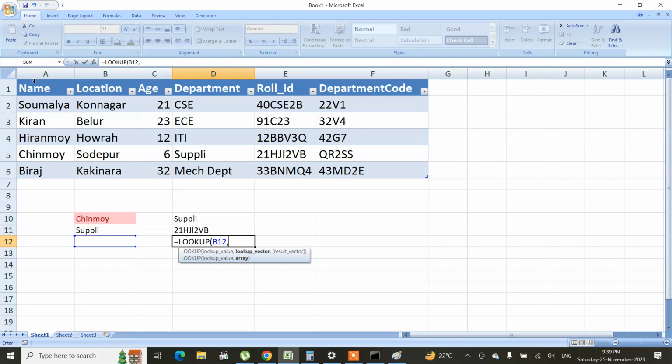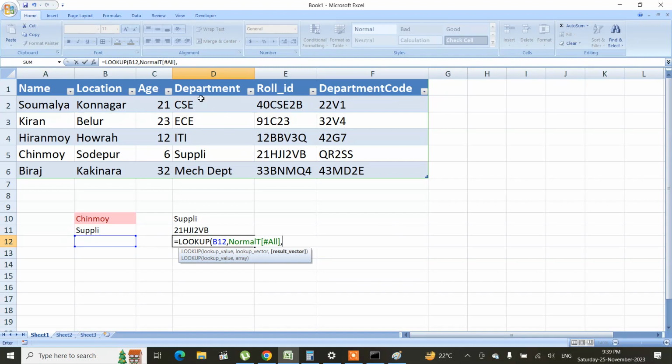And in LOOKUP, what we do is that we give a lookup value. In a similar fashion, we select the range. Now in this selection, the first column is the name, so the lookup value has to be the name, and for the returning part it gives the suggestion of result vector. So we will select the range of the column.